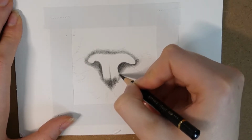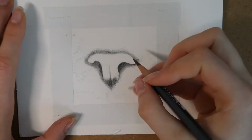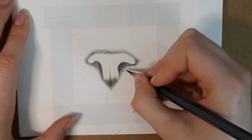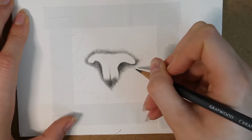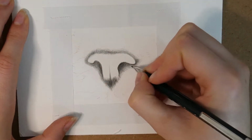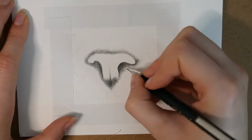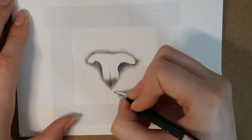There we go. I mean, I probably will darken up some of that a bit more, but that's the start of it. And then there's all these little hairs coming out the side, especially around the nose and mouths of animals. Pay close attention to the colour, the direction of the hair. I'm going to use this really thin mechanical pencil for this actually. Pay close attention to the direction of the fur, because it does change quite regularly around these kind of areas.